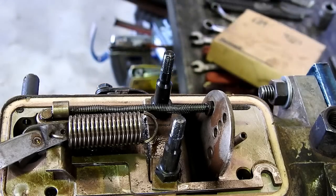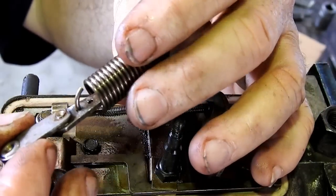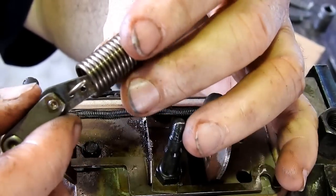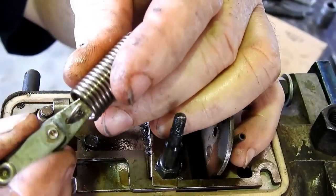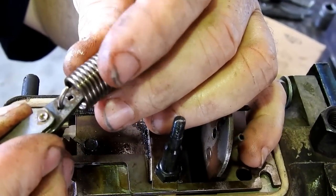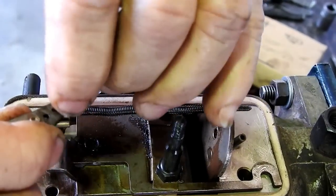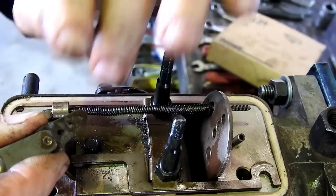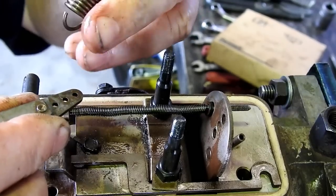Now, on this other end here, there's three holes on this little teardrop piece. Now, if you have a look, we're closest to the pivot. This is what everyone mucks up. I mucked it up myself the other day. I misread my own drawing. And so, out of the three holes that it's possible to be, this one was right at the pivot.